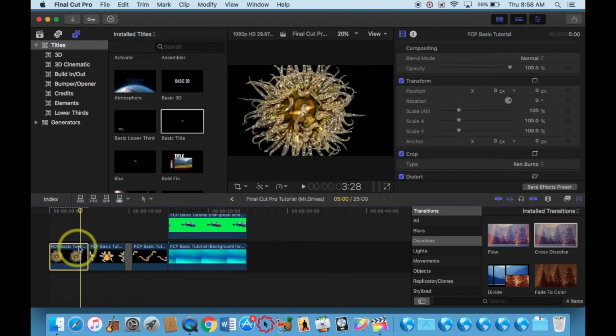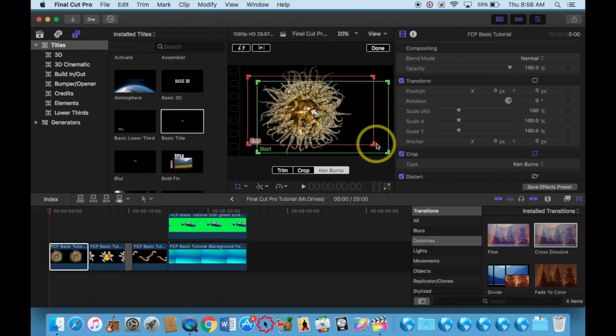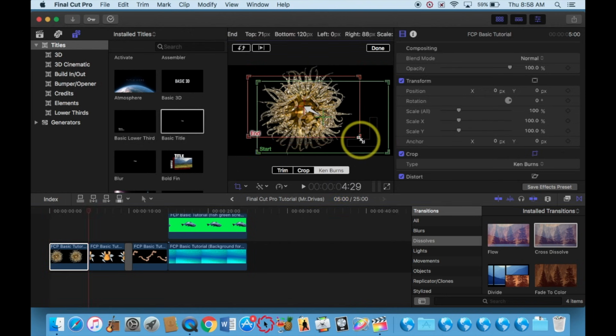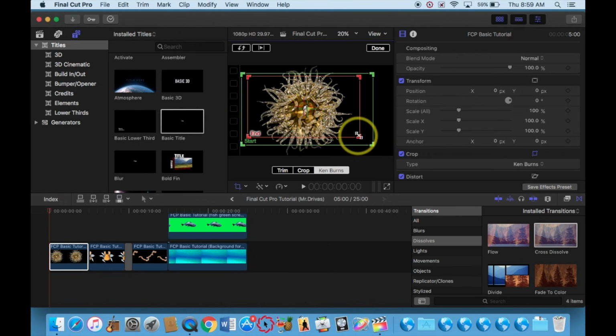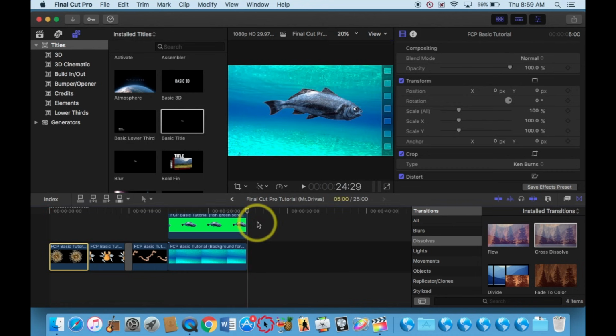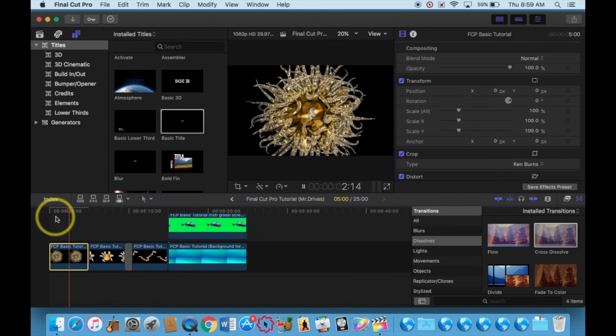Now, if you didn't like that, you can actually change. If you wanted to zoom in instead of zooming out, you would just enlarge your start position, and you would move this now wherever you want to end up. That's my start, that's my end. I say done, and if you look now on screen, you'll see we are zooming in slowly.